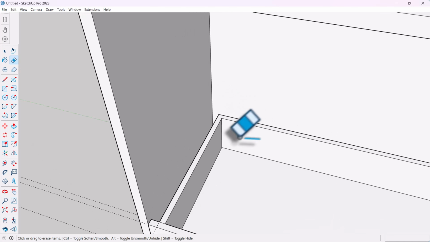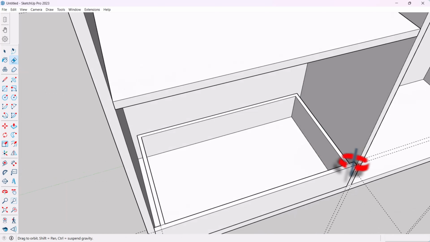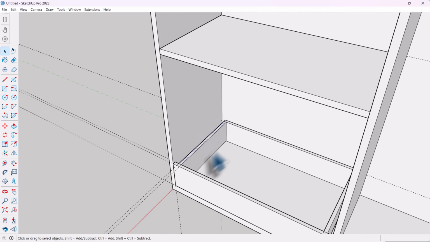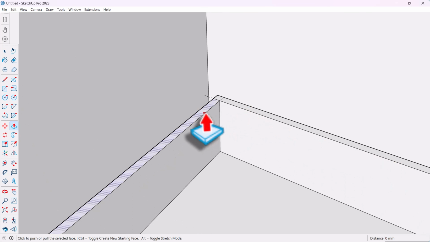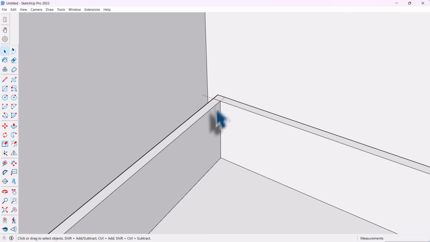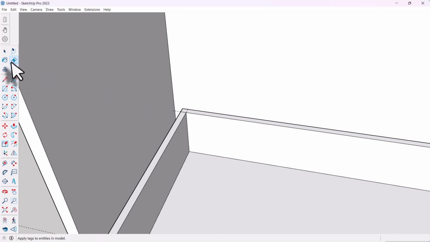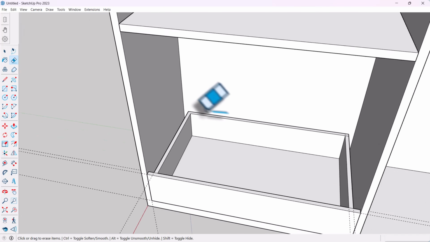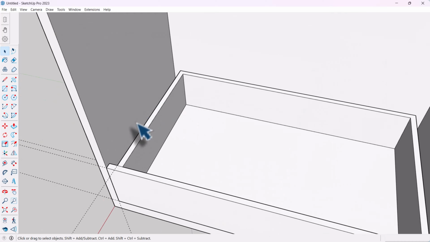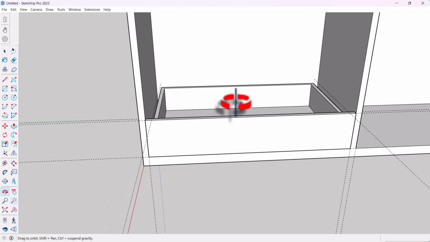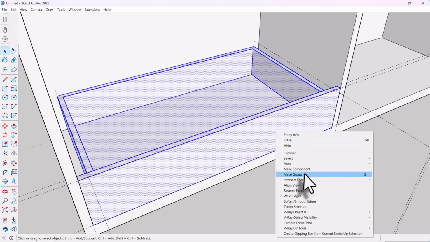And I use the erase tool here to erase the line that I don't want. The reason that I erase, I will tell you. If I want to push down all here, I need to push down one by one because it is cut by the line. So that's why we need to link it together. So we just erase the line. Now when I want to push down, 330. Everything is good. Triple click, 1, 2, 3, right click, make group.